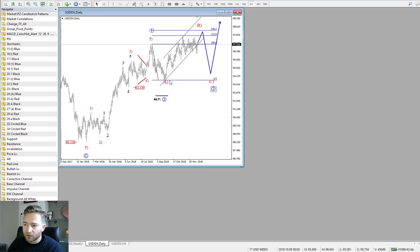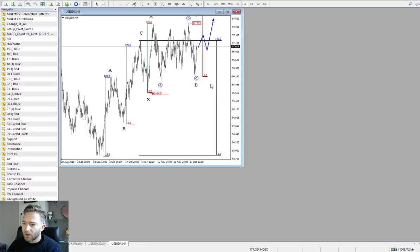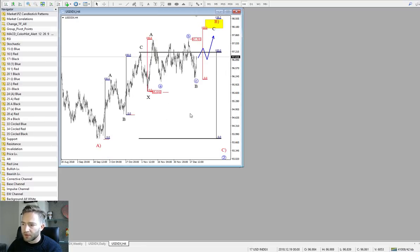But at the moment, based on the personality of this current leg from here, I just think that we have to be very, very careful, especially once we approach the 98 level. Now on the 4-hour chart, why I'm looking higher is because this decline was made by 3 waves. It was actually a sideways move, a flat correction. On euro dollar, we have a deeper 3-wave retracement. Here we had a flat correction where wave B touched the previous highs. But still, we are now on the bullish side and expecting a push towards the 98 area.